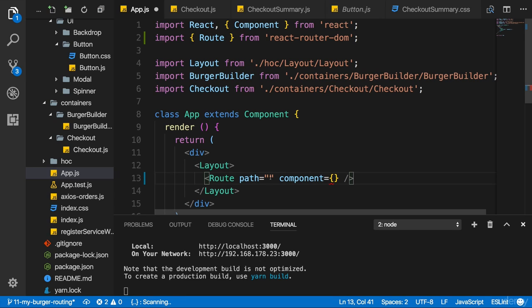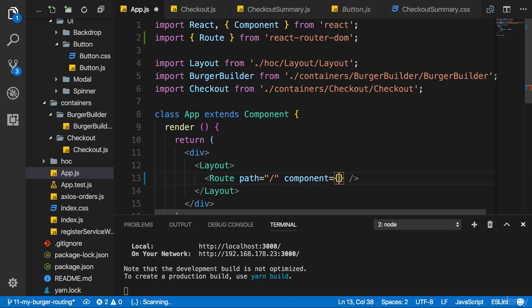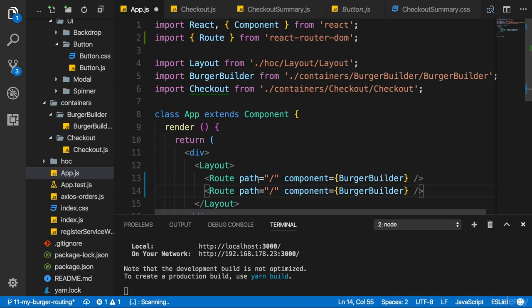I actually can't. So here for path, for just slash, so for the root path, I want to load my burger builder component. I'll then duplicate this because for slash checkout, I want to load the checkout component.